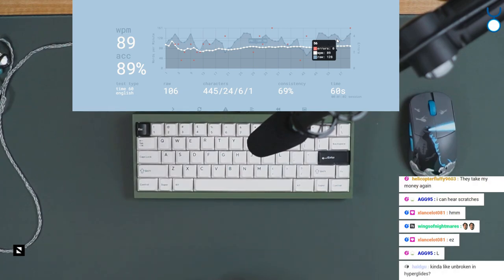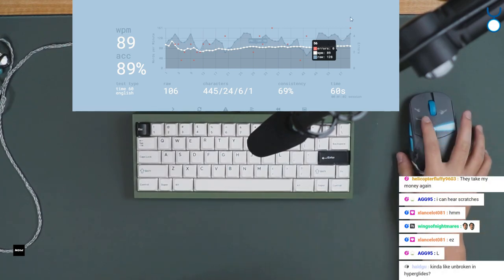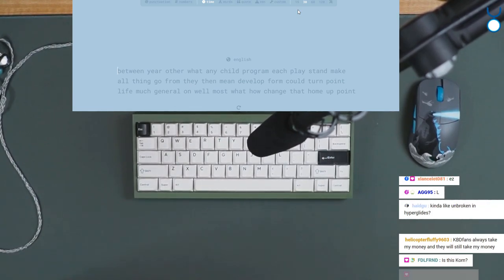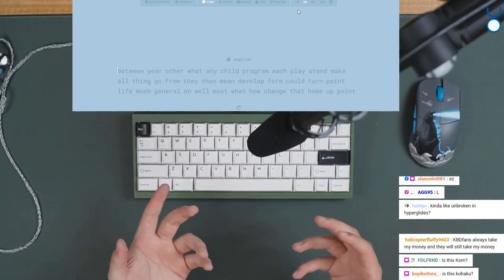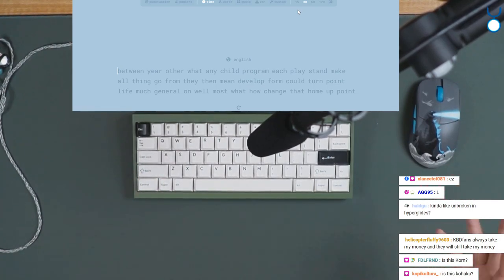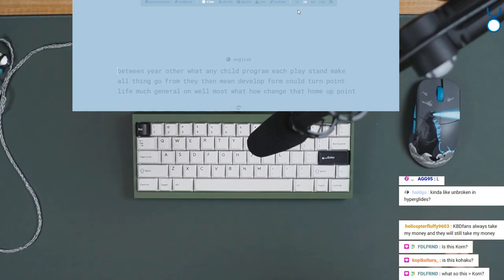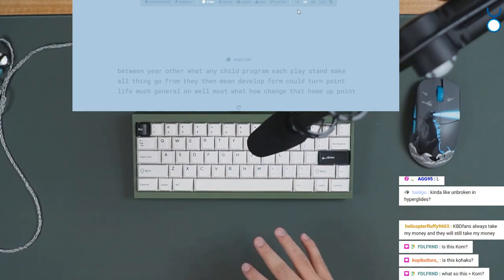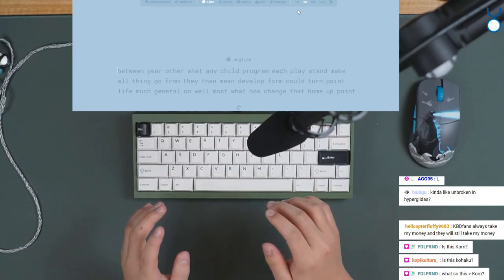This keyboard really is good. I'm not joking. Considering that we're only using plate foam, this is quite good. I'm quite shocked because we have to compare this to the old Tofu60, where if you don't use case foam, you're dead. The old Tofu60 would sound so pingy and not be nice without case foam. This is not using a single bit of case foam. We're only using plate foam and it sounds really good.